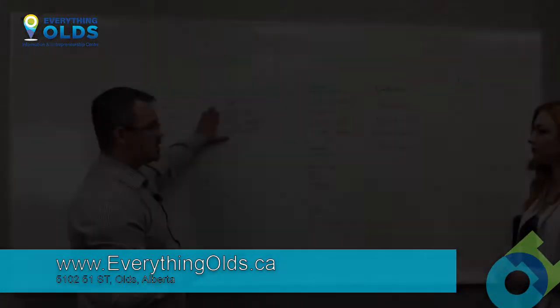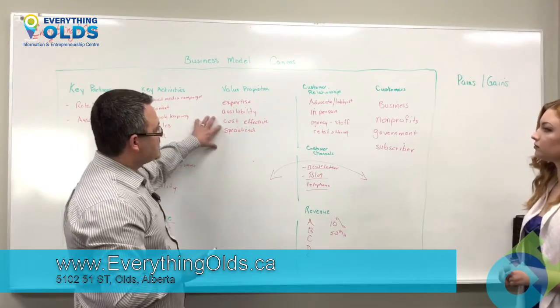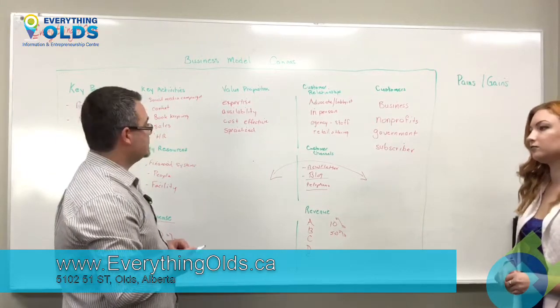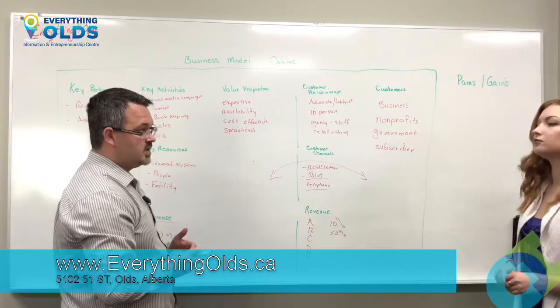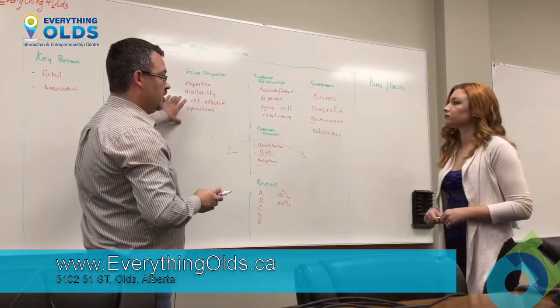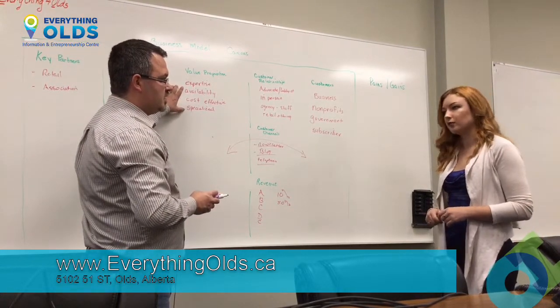We could do a whole course just on value proposition. So looking at this, you might say that my value proposition as a marketing agency is that I bring a unique level of expertise to my customer base. We're always reliable, we're very cost effective, and again, it's unique, it's specialized.